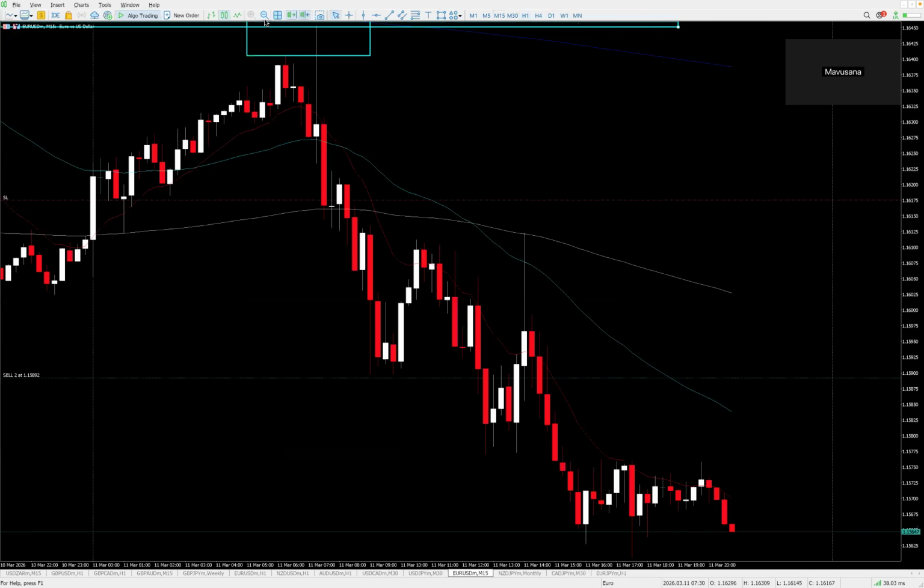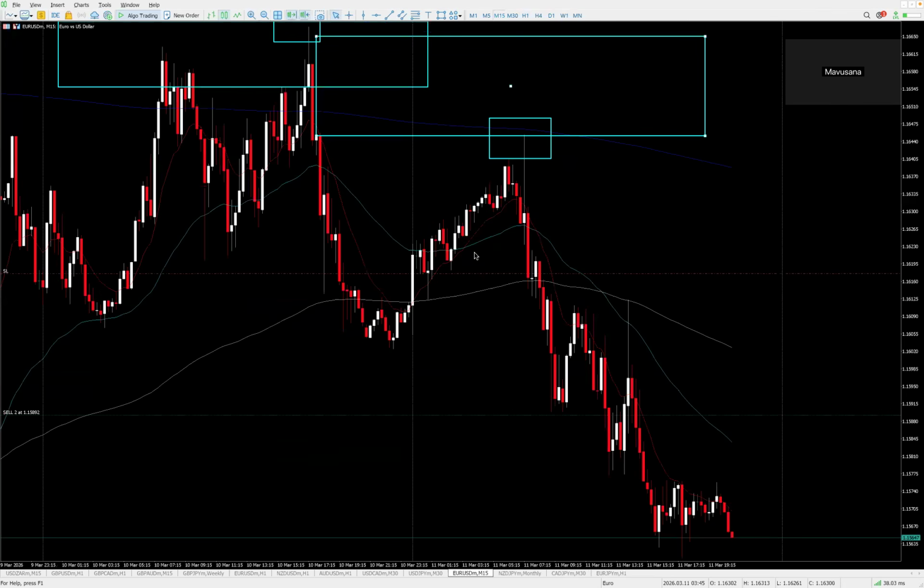So when we go to the M15, look at the trap. Do you see the trap that happened right there? It was just a pin, right? For some people, this will catch them by surprise because they have not really looked at the structure. The structure says this is our supply, right? So I couldn't catch it there.